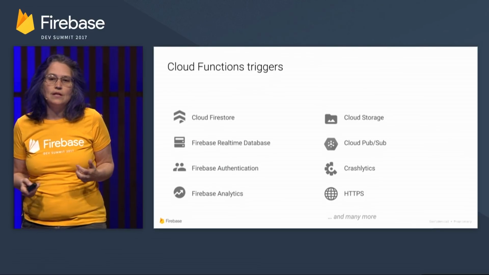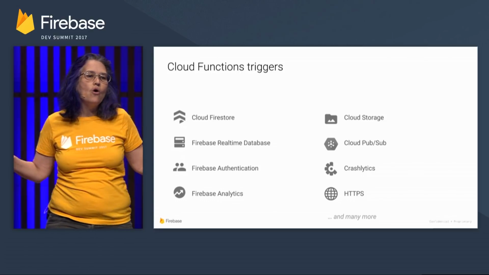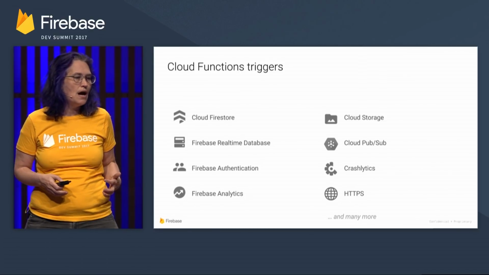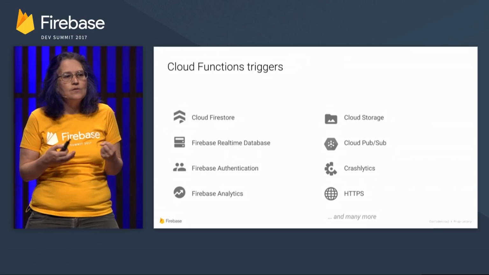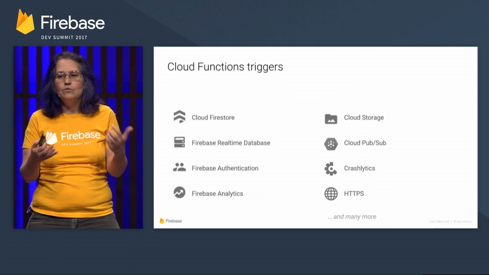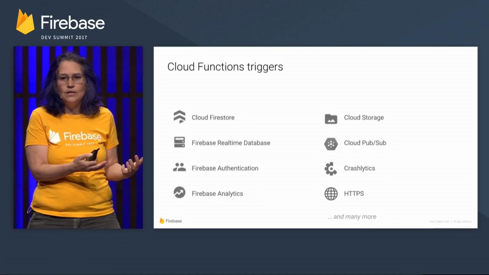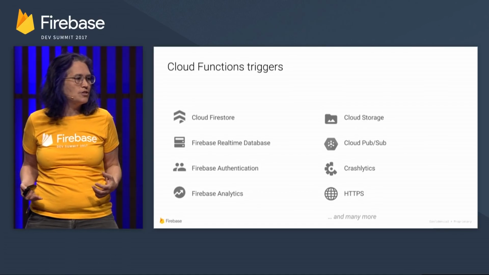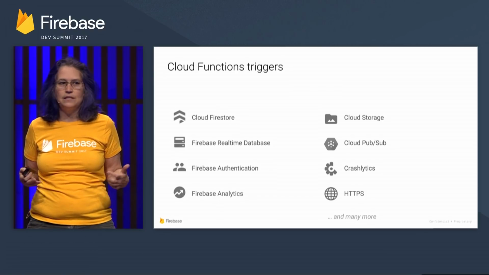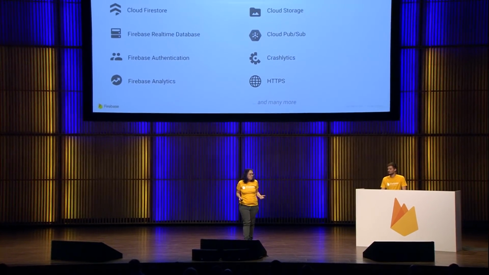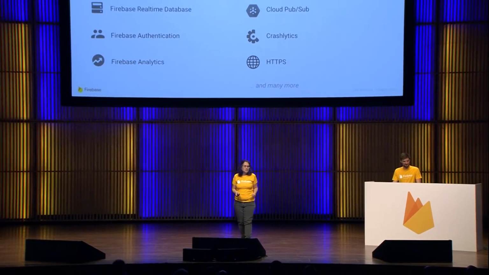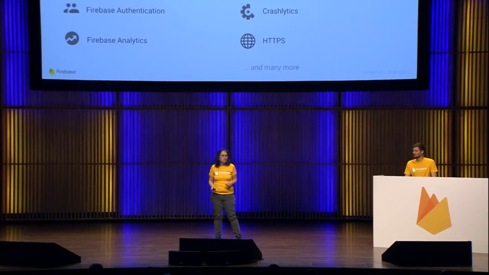So you can use Cloud Function triggers to connect to all sorts of different server-side APIs across Firebase and Cloud. And so this means you can start to develop your app, and you can do the complete experience using client-side only code, and then add in different functionality, even after your app's already distributed on the Play Store or the iOS Store. So I'm really excited to see, this is just a little peek into what you can do with Cloud Functions. And today, as Alec mentioned, we have a couple of partners who have been out in the wild building stuff with our products.